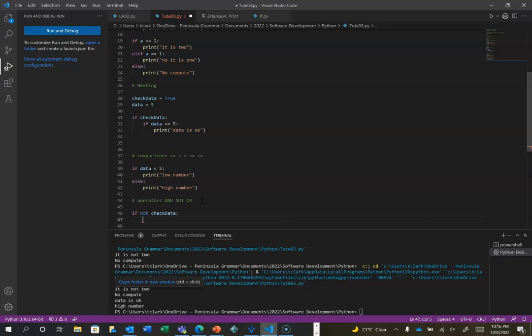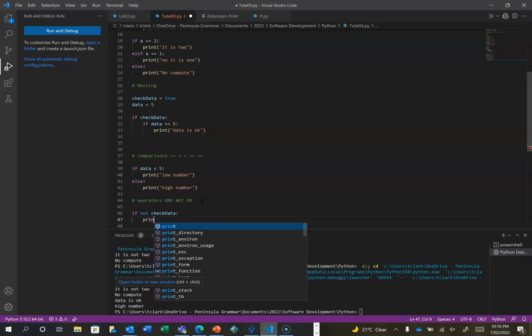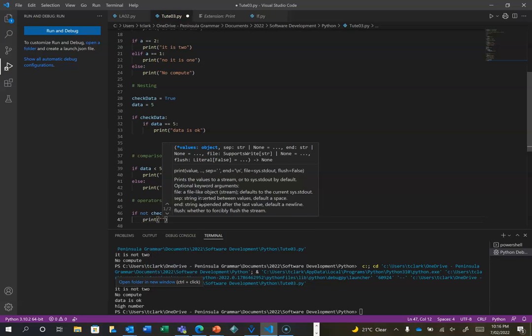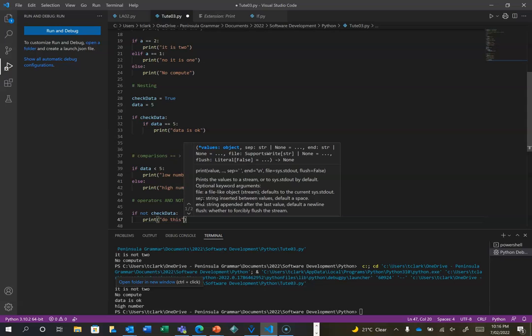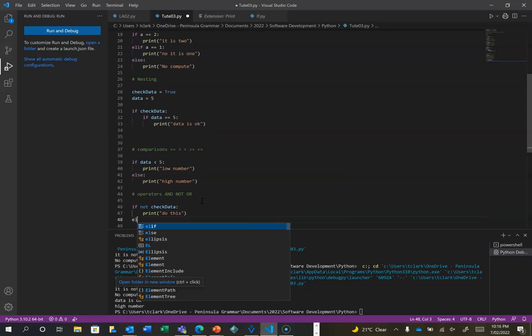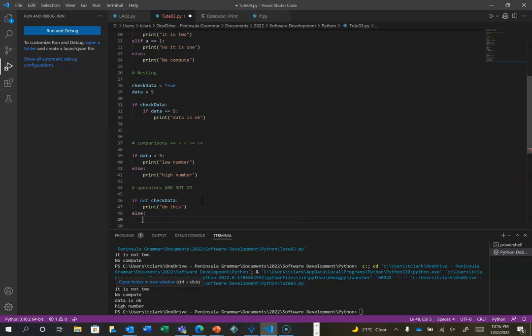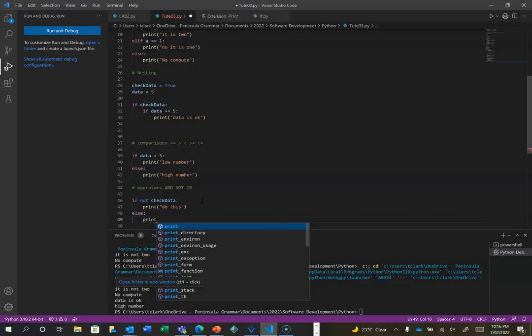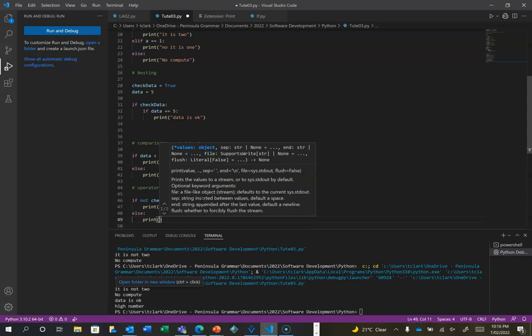So if not check data, then print do this, else print do that.